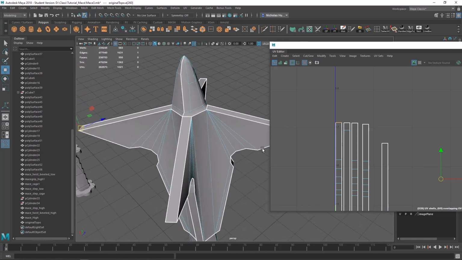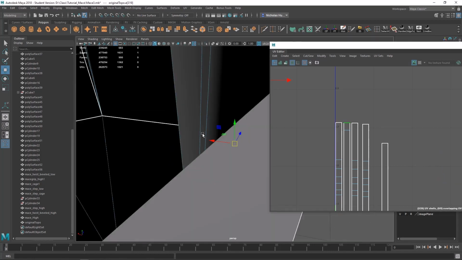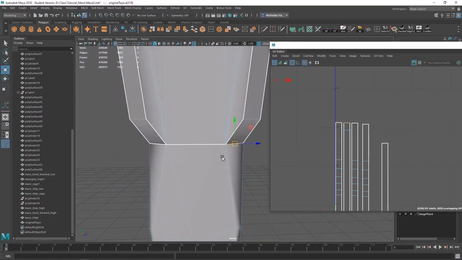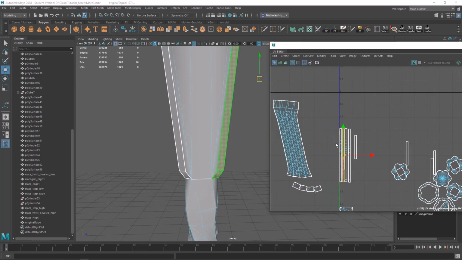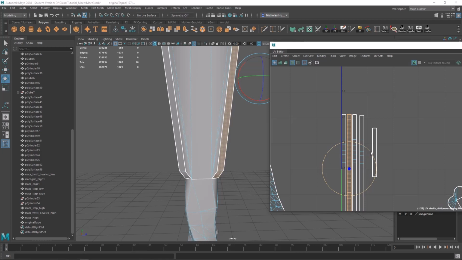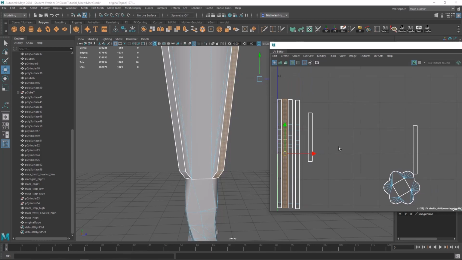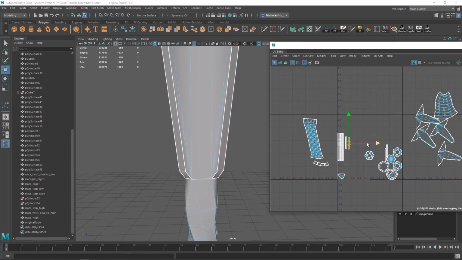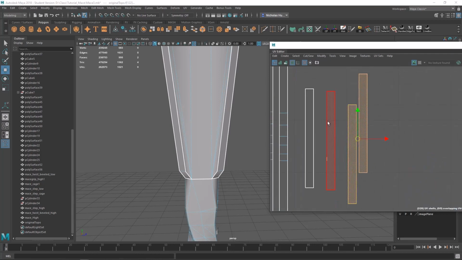Edge mode. So this edge here on the top represents this edge here on the top. So if we click this one, ideally we'd want that to be the same, but it goes to the bottom. So all we have to do is shell mode, grab it, hit E, hold down J, rotate up. And I'm guessing these are the same because they have the same topology, so not even going to bother checking. These ones, just by looking at them, we can't tell, so we do have to go check their edges.